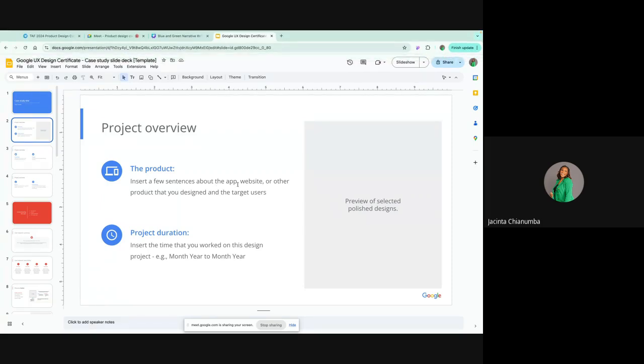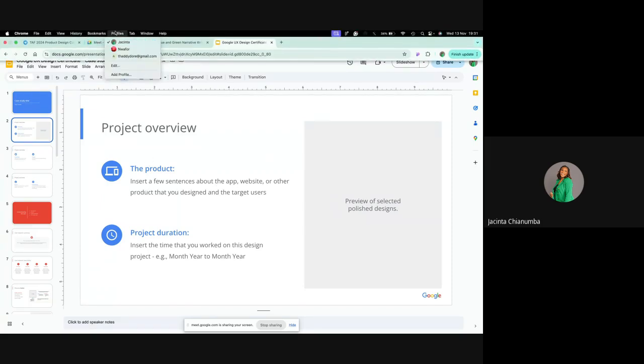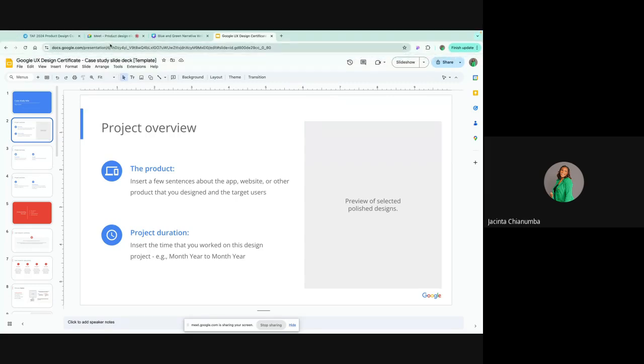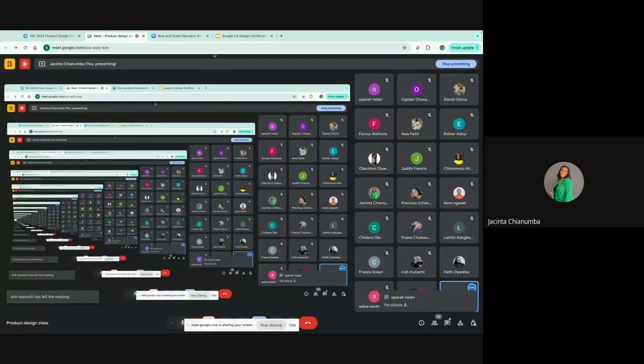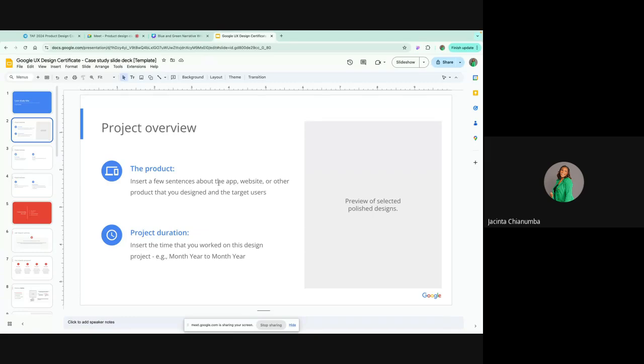Insert a few sentences about the app, website, or that product that you design. Just like you are trying to give a very holistic description of these projects.